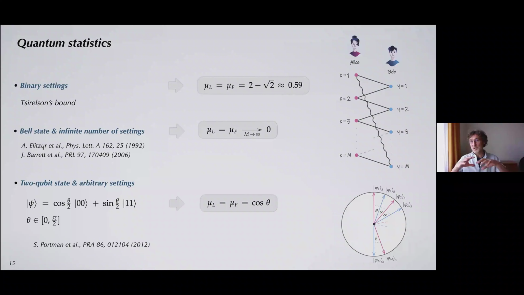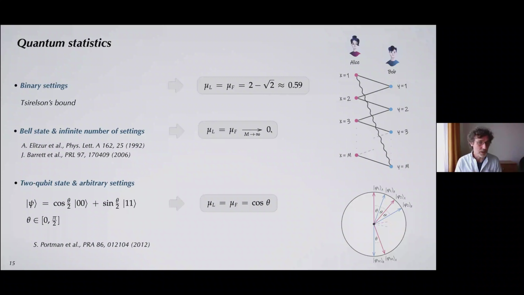So they considered a scenario with an arbitrary number of settings, with two parties for a balanced state. You can show that this local fraction and the free fraction go to zero. How do they get it? They get it through the use of chain bound inequalities, and in this case you don't have to bother with saturation of the bound, because it goes to zero. And finally, there is this beautiful result. It's a real nugget, I think.